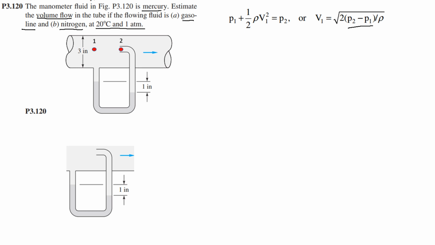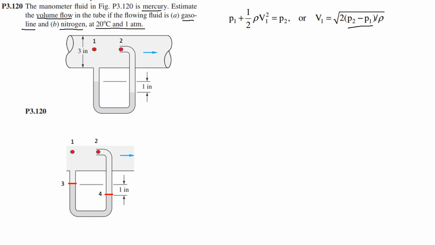And we are going to use some knowledge that we gained when we used to find the differential pressure using manometers. So we are going to use the same 2 points, that is point 1 and point 2. We are going to define some points on our mercury level inside the manometer. So this will be our point 3 and point 4 respectively. So what we are going to do is write some equations to get P2 minus P1.